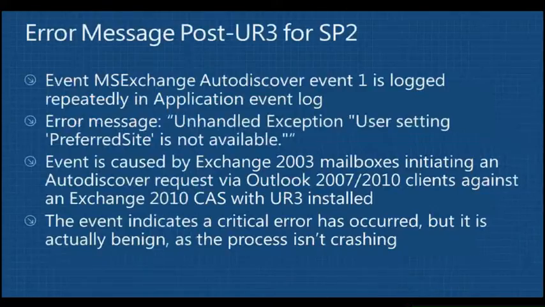So let's talk about a bug we introduced with Update Rollup 3. There was an unfortunate bug in there that is causing a string to fire. And the string, as you can see, says, "Unhandled exception, the user setting preferred site is not available." This bug will only manifest itself in environments that include Exchange 2003 mailboxes that are accessing those mailboxes through an Exchange 2010 CAS that is running SP2 Update Rollup 3.